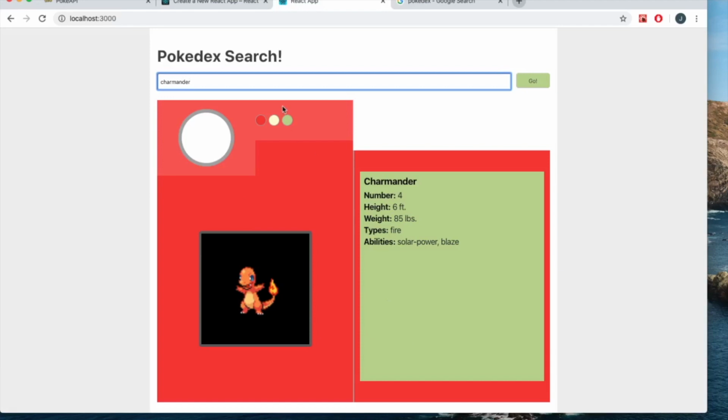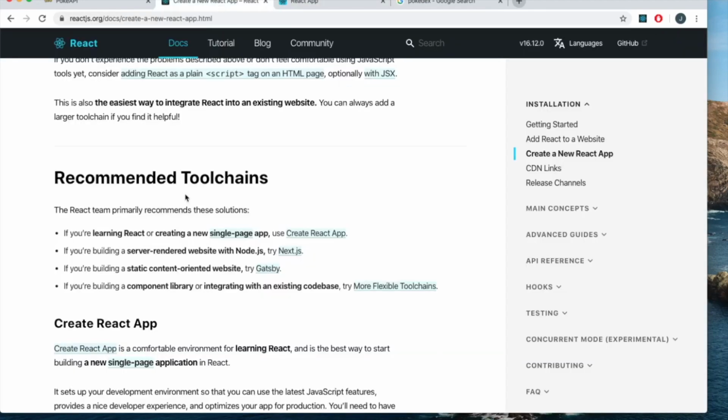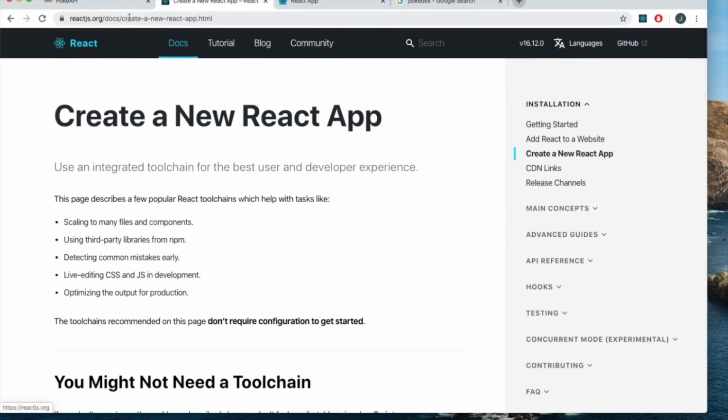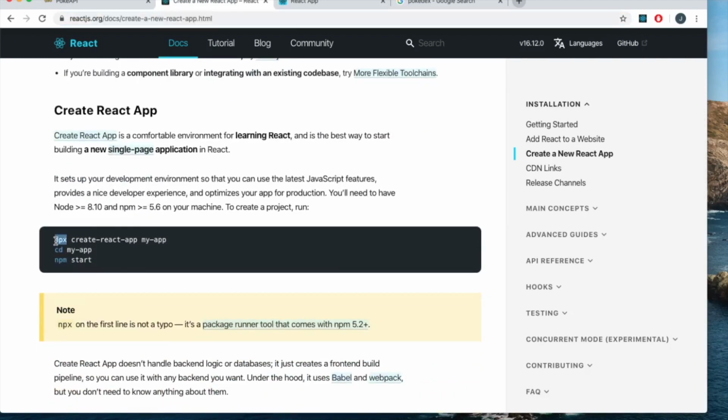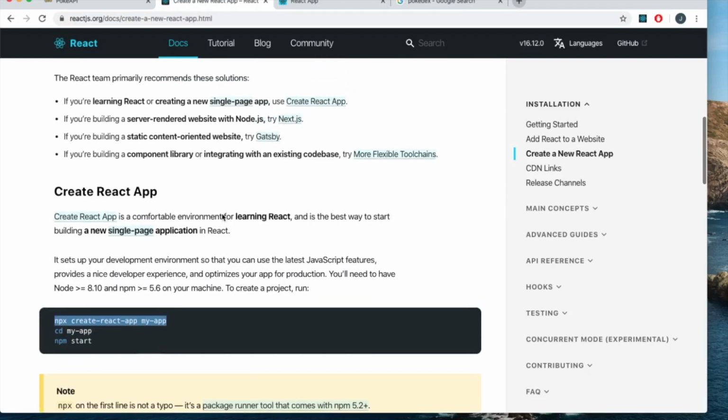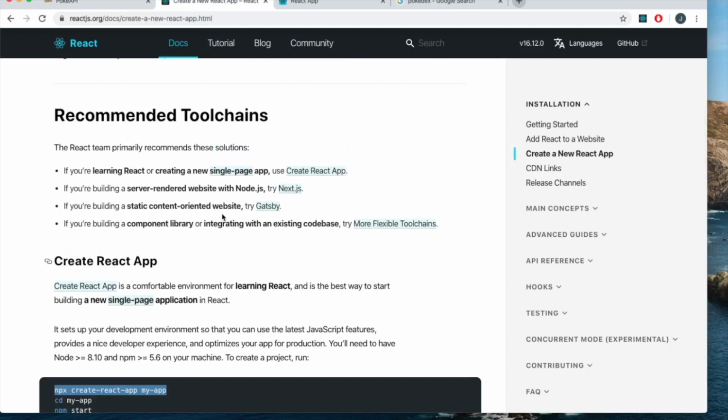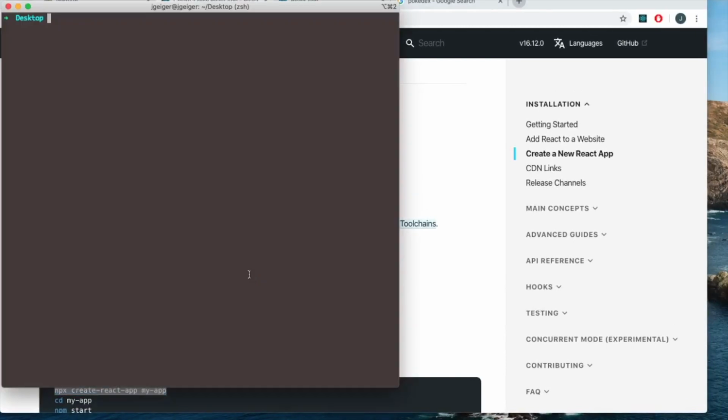So how we'll do this is start by going to React, and you could just Google React, create React app. That's the tool I'll be using just because it's the easiest way to get things up and going. Just scroll down until you see npm create React app. You'll probably have to install it if you don't have that installed yet, but that's pretty straightforward. If you just Google it, you'll see it's pretty simple.